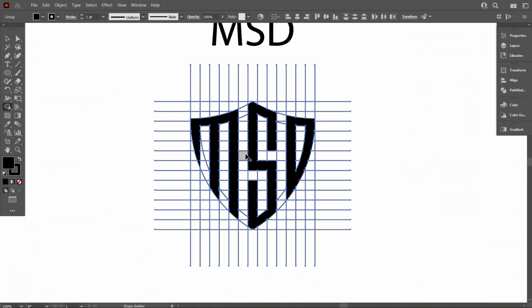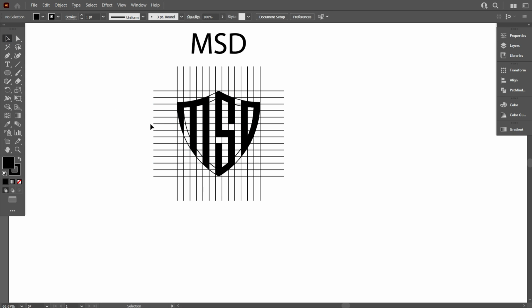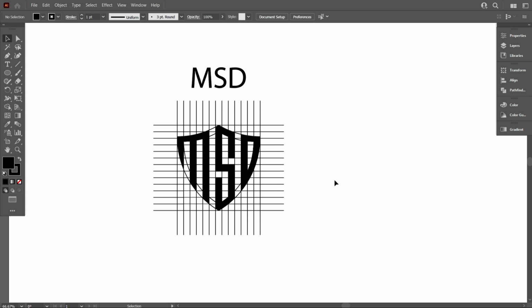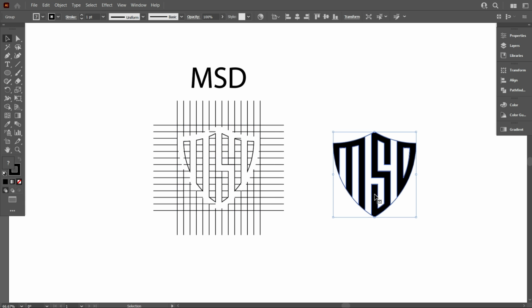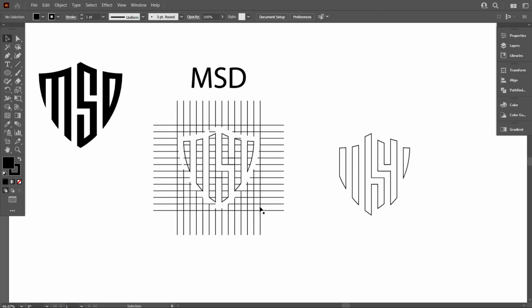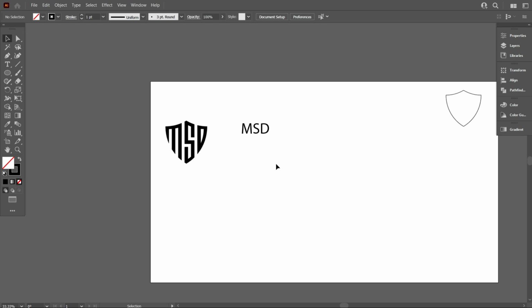Okay, I have designed the letters on the lines. Now I need to move it from the lines. Most viewers comment that they cannot move the design perfectly. This tip is for those. First select your design letters and move it from the lines. Again select your design and ungroup it. After ungrouping, select your design and move it to another place. Okay, that's good. I can perfectly move my design from the lines.